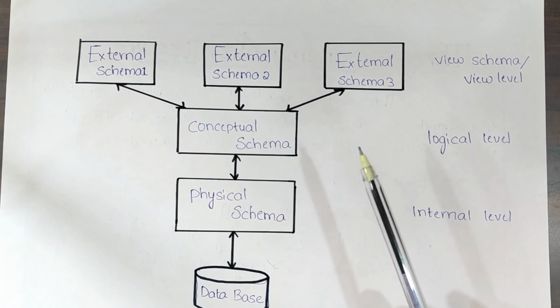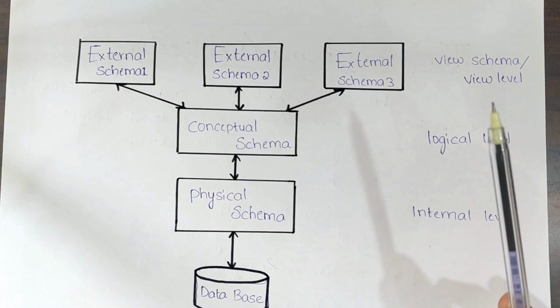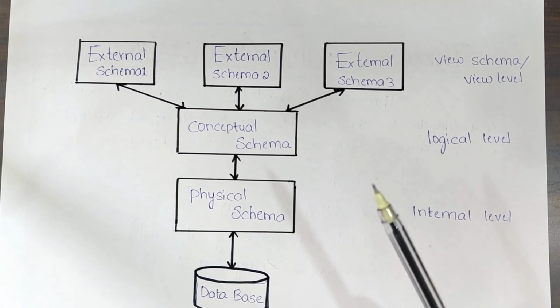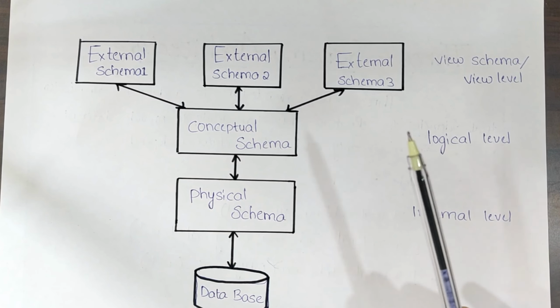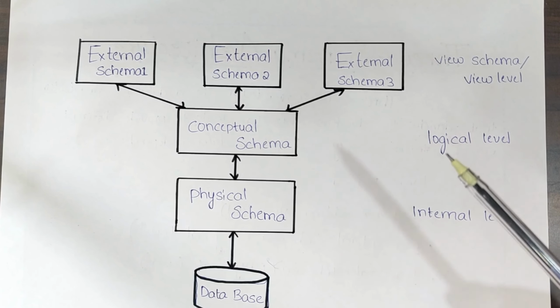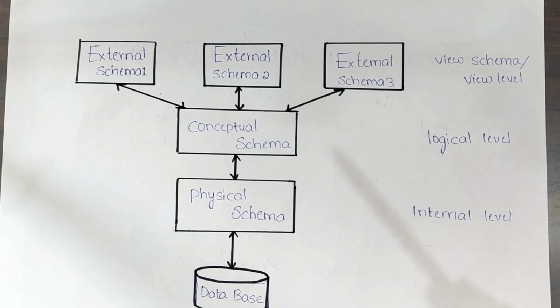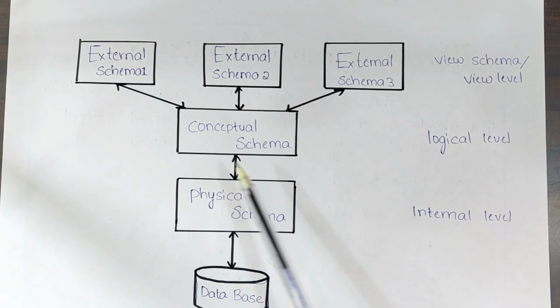A student can view their marks, attendance and fees details only, whereas a teacher can view student records and marks, and the principal can see all the information. This is how the external schema's views work. Even though everyone is using the same data, each individual has a different view: the student view is separate, the teacher's view is separate and the principal view is separate. This is why we have the external schema.